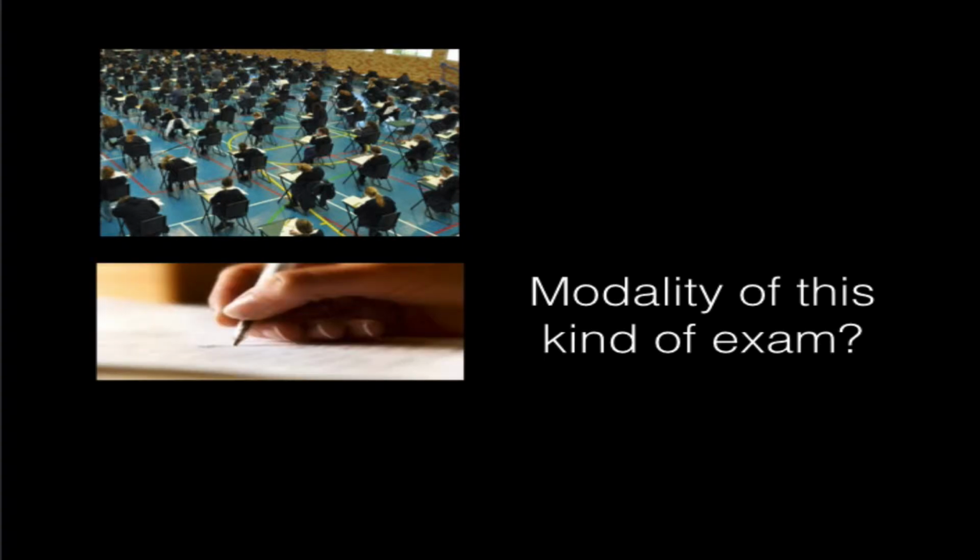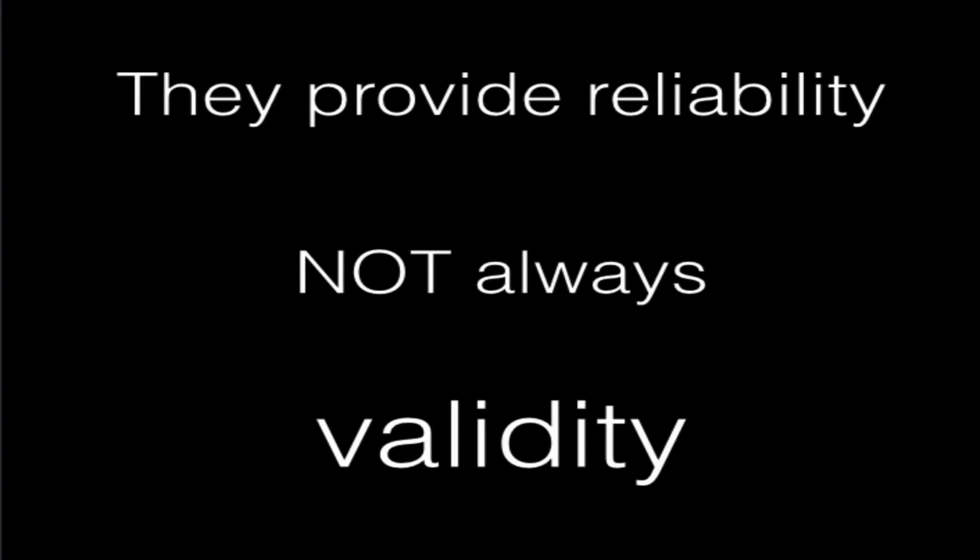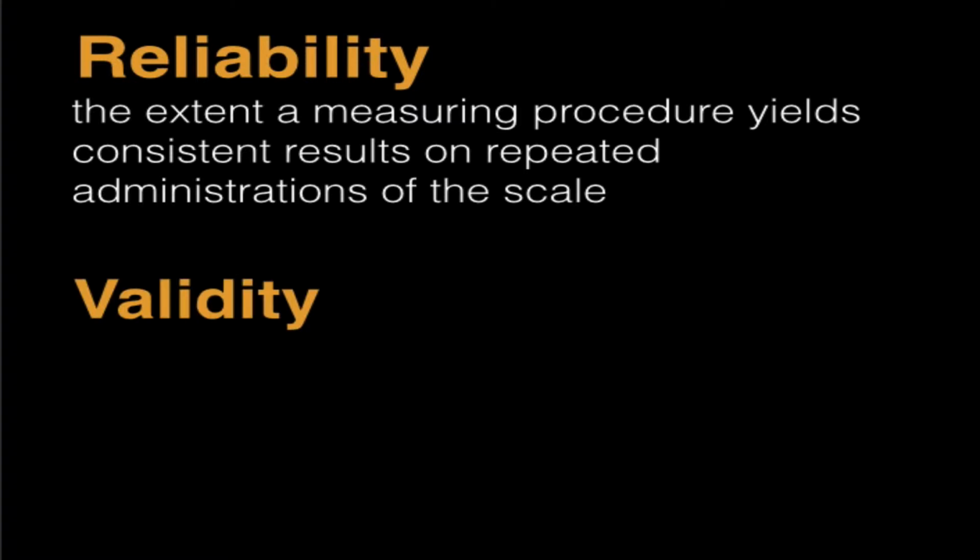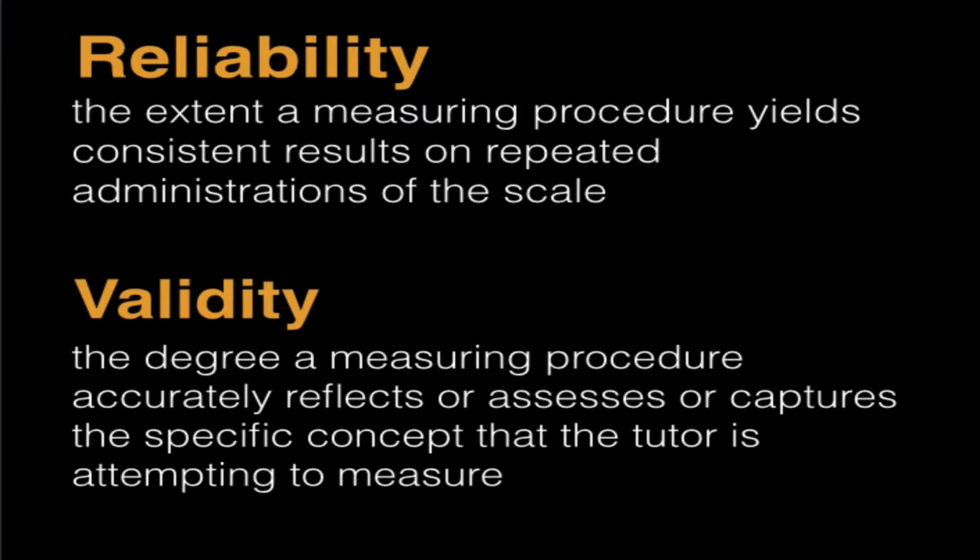And oftentimes it's written in pen or pencil. The one time when students in this day and age use a pen and pencil is in the exam format. The rest of the time they tend to use tablets, keyboards. These exams provide reliability but not always validity. And reliability and validity can be defined as such. Press pause if you'd like to read this through.